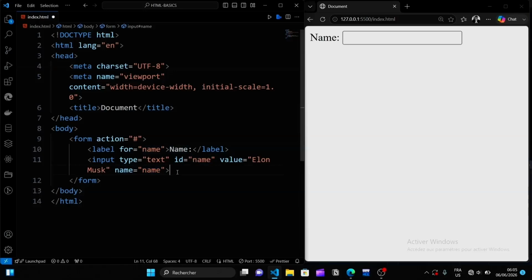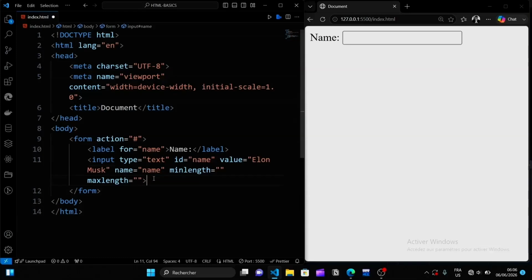Now we are going to understand better with more input fields, which we are going to be seeing along the video. We can also have other attributes in this, like the min length. The min length attribute specifies the minimum number of characters that are to be given in this input field, while we also have another one, the max length, which specifies the maximum number of characters that this input field can contain.